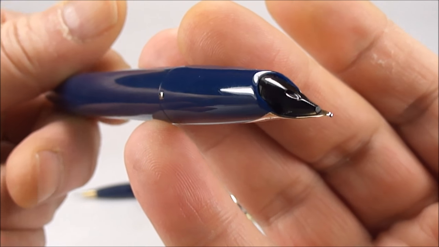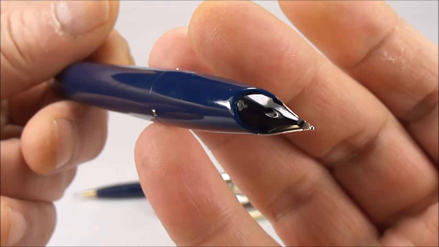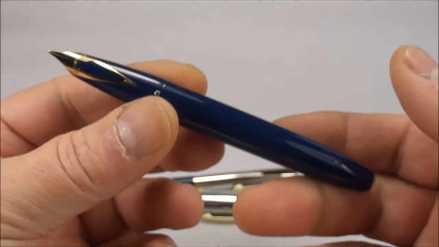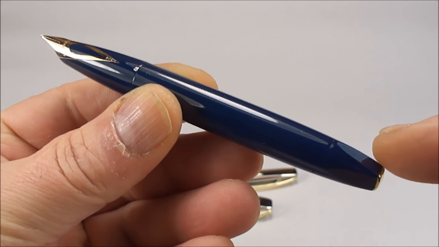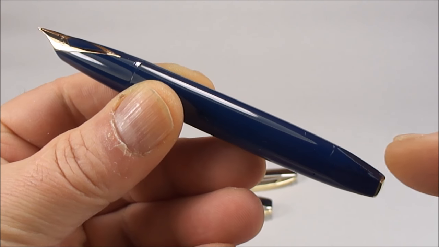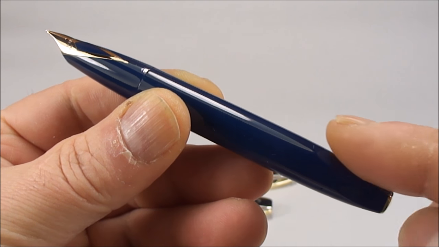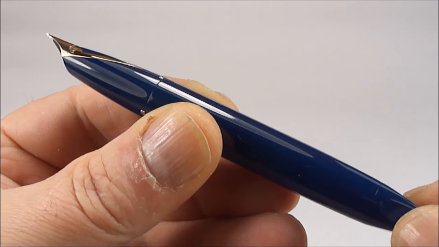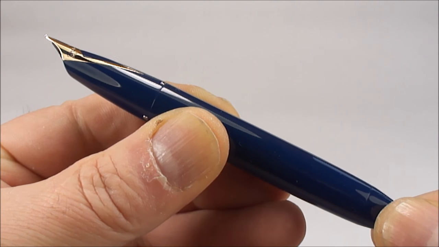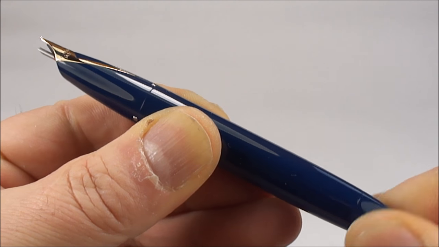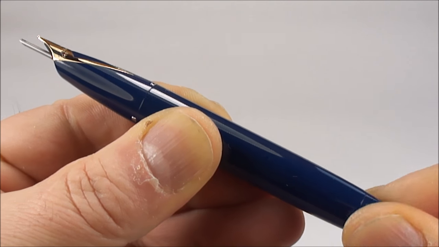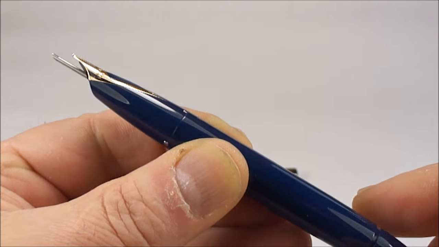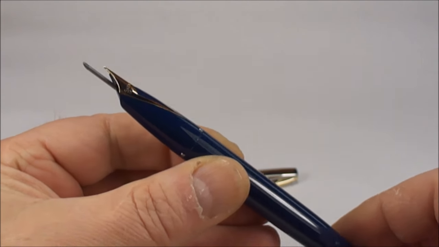To the bottom of the inlaid nib it says USA, which is correct for the pen. As I've told you before on these pens, this is a snorkel filled fountain pen, which simply means that what we actually do is unscrew the knob to the end here and while we're unscrewing it, we push forward slightly until we can hear a clicking noise. So let's do that for you.